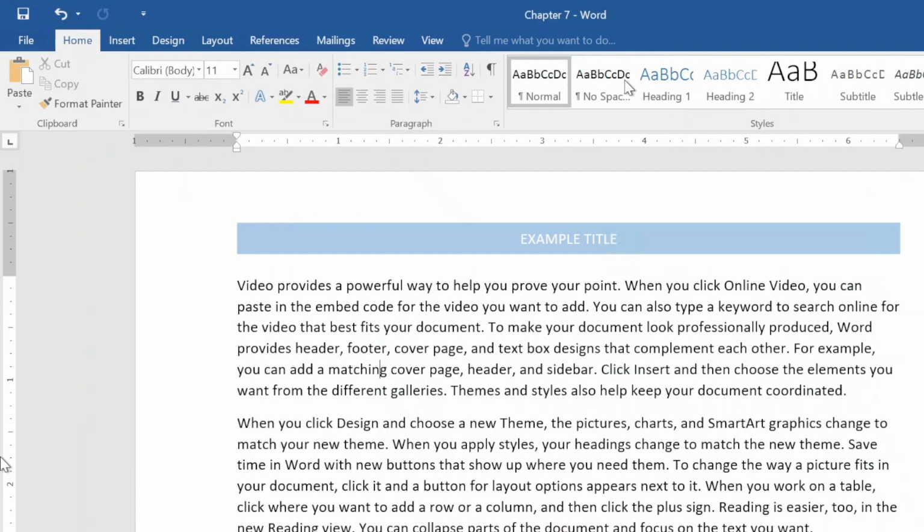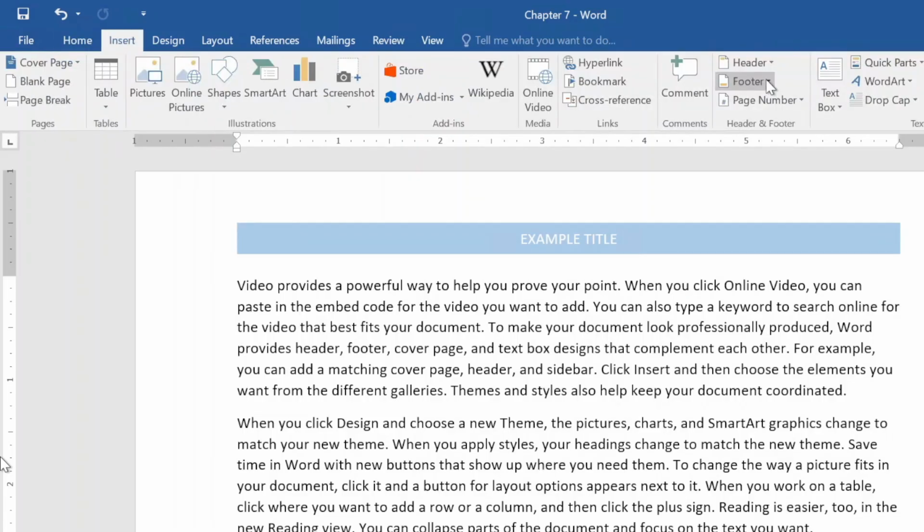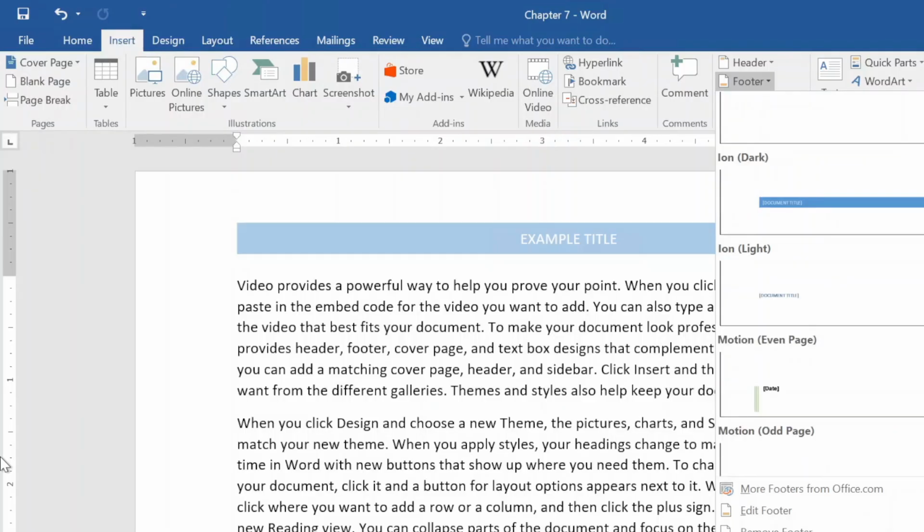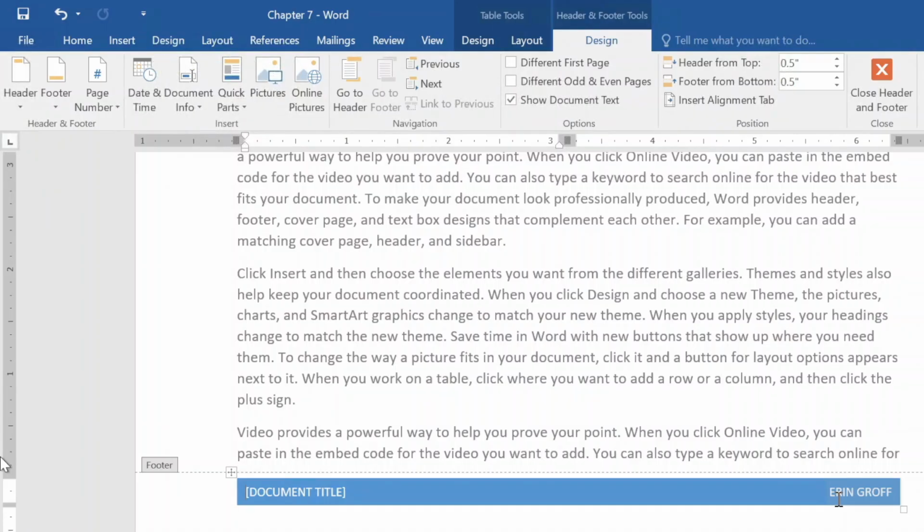Same with your footer. If I go to Insert, my footer drop down, I also have different pre-configured footers here. So I'll go ahead and insert Ion Dark. This also has a place for the document title, and it automatically entered my name.